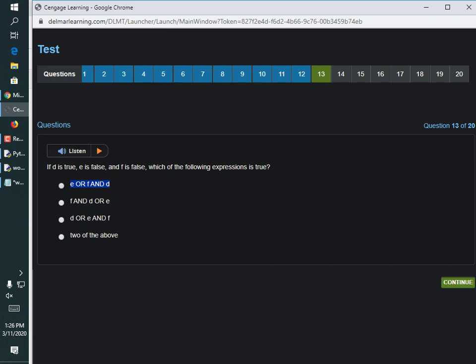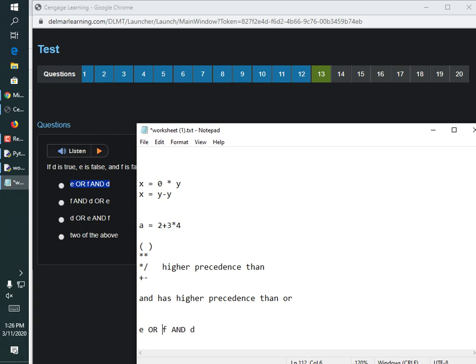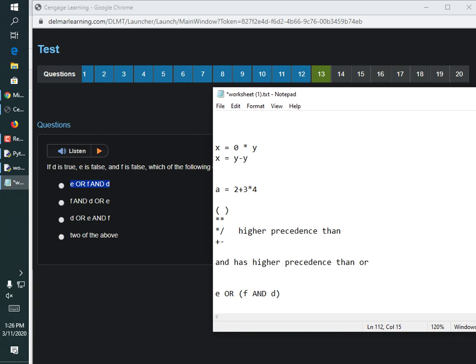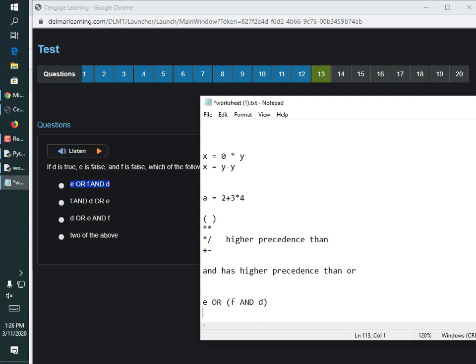And I'm going to do these the slow way. I'm going to write this and put parentheses around the ANDs. That just helps my brain understand it. Okay. So is E true? No, so this side is false. But it's an OR, so we have to come back over here and check this. Is F true? False. No, so that's definitely a false all the way through, according to our starting values here.